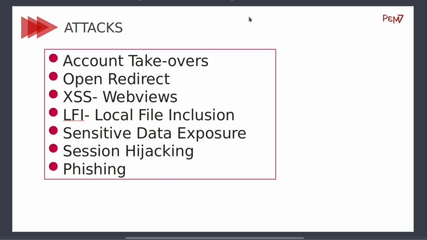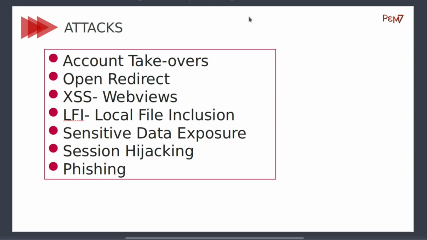And then we have sensitive data exposure. This again depends on how the deep links are configured, and especially if JavaScript is enabled, you can capture sensitive data like cookies, sessions, and so forth.